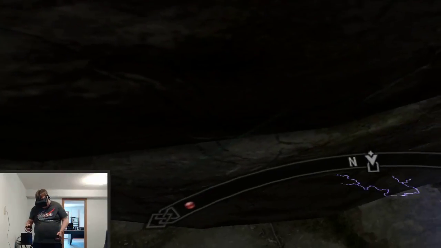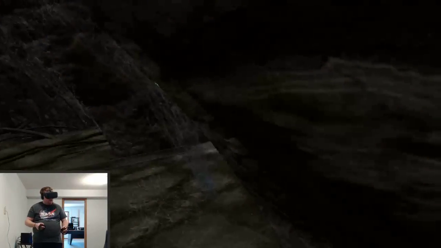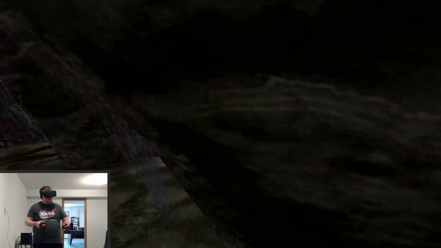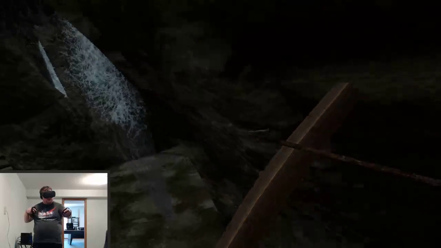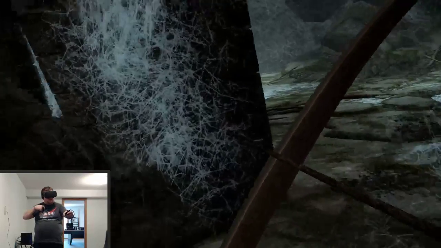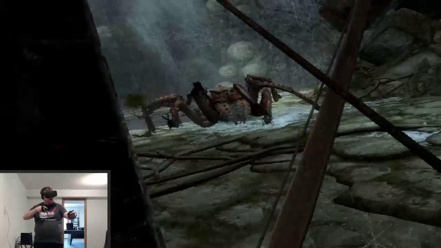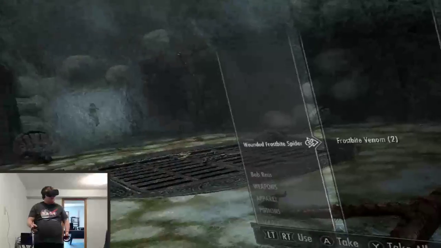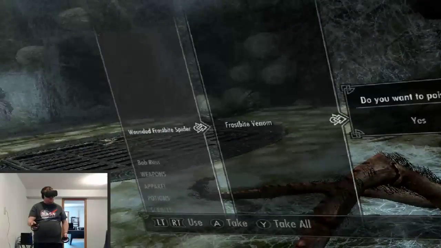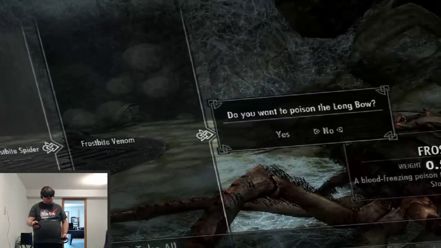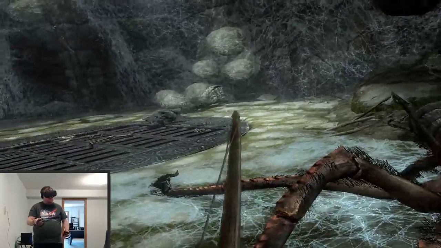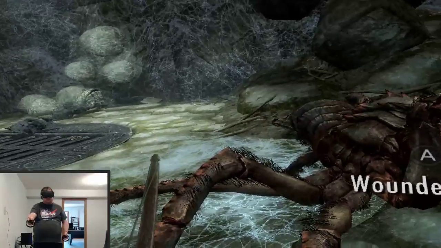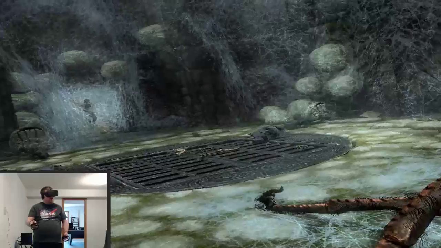God damn it. I need to upgrade my magicka. You know what? I want to try the rapid fire bow. Because I heard that. Again, I'm squinting right now. Oh, thank God, it's dead. Again, I'm still squinting because I really don't want to look at it. No. Not that. There we go.